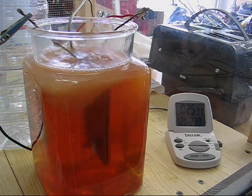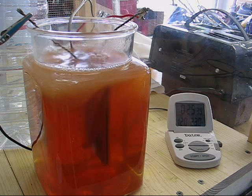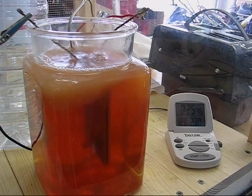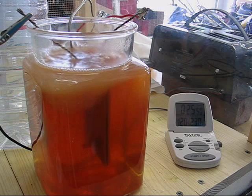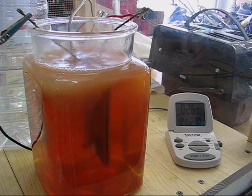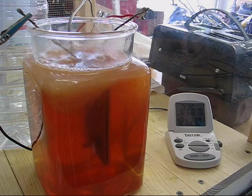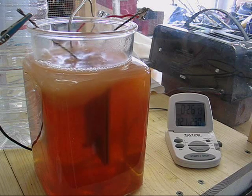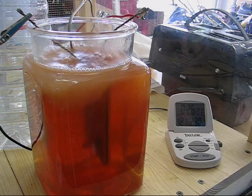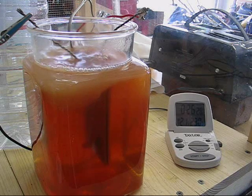My conclusions: ordinary water with a fair amount of minerals in it — not softened — produces scum. Distilled water produces the least amount of brown particulates and no scum. Distilled water with a little bit of plumber's silicon grease in it did produce particulates, but I do not believe that had anything to do with the silicon grease — I believe it was just a buildup from reusing the water. I would have to test again to be sure. I do not believe silicon grease creates particulates in the water.